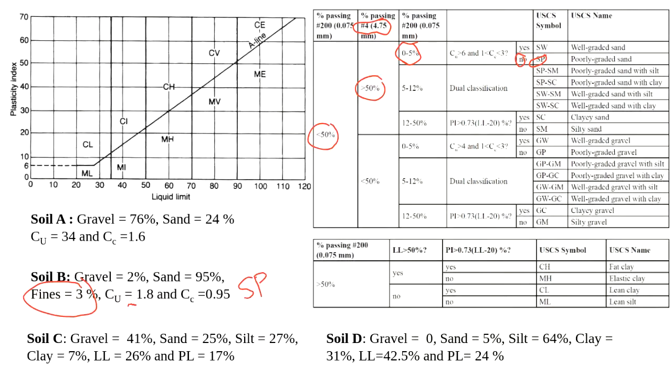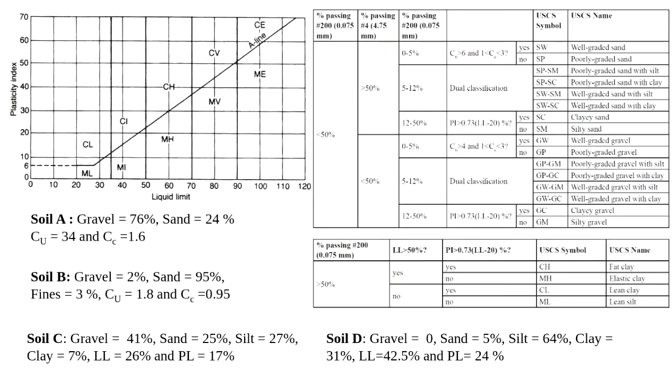Okay. Now let's do two more soils, and then we finish. In this case, you will see that we're going to have different answers compared to the other classification system. I'll do soil C, and then you will help me with soil D. Okay, so we'll start with soil C. Again, we'll look at the amount of fines.